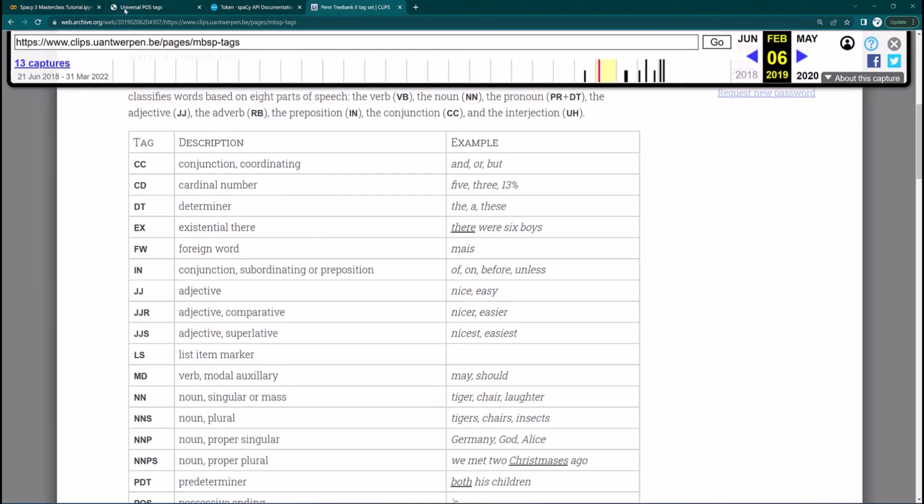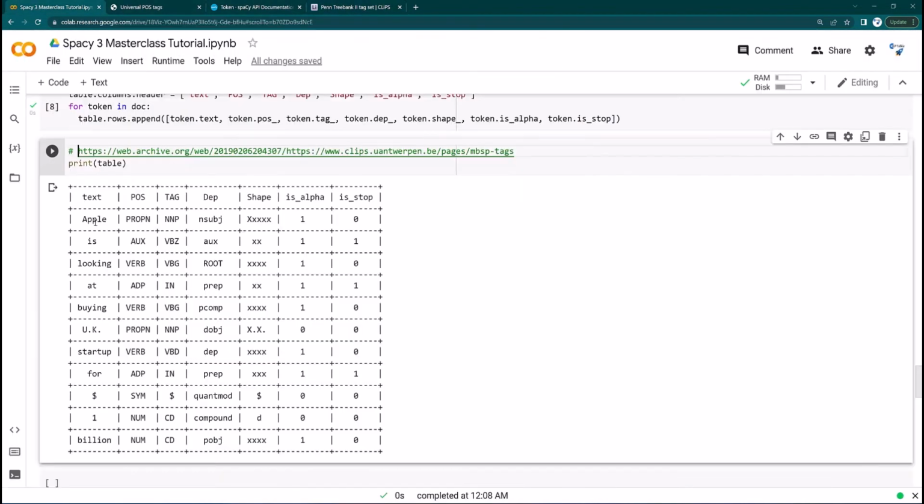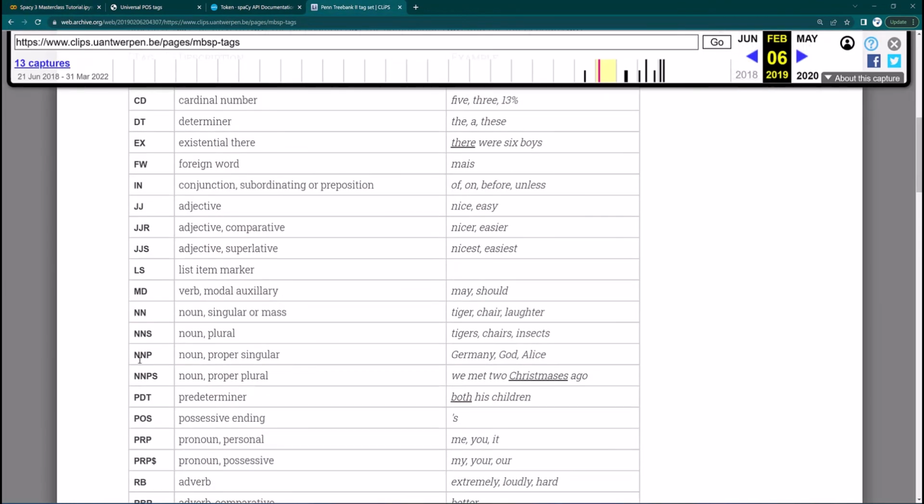For this Apple, we have NNP. NNP is a noun, a proper singular noun. Examples of a proper singular noun are Germany, God, Alice. All these are proper singular nouns.